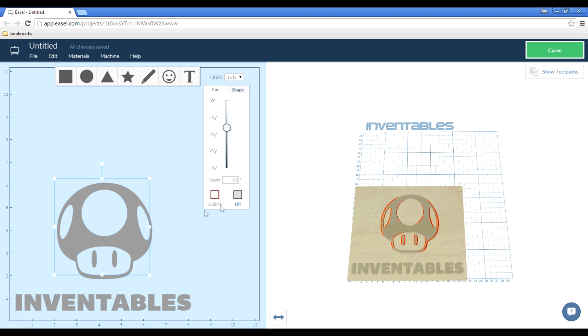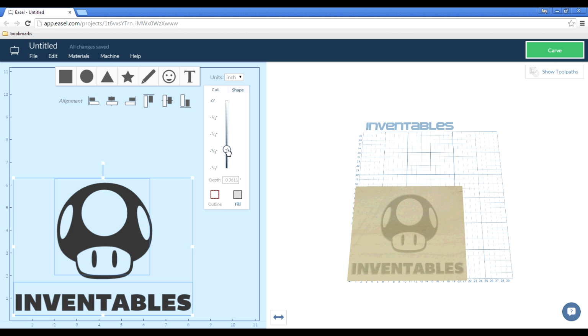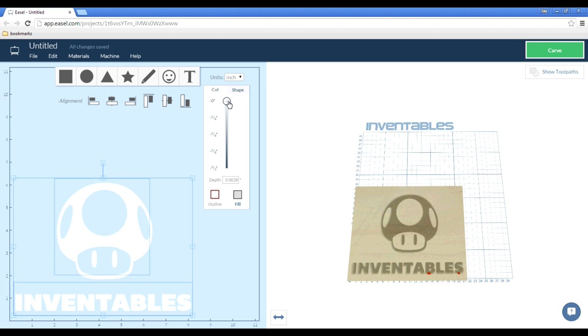So from here, we can set it to make a fill cut, which will cut all the inside stuff, or the outline. And I want to select all of this so I can select both of them at once. And if you drag down, it gets darker on the left-hand side and also gets updated over here to give you a better graphical representation of what's actually going to be cut. So darker the deeper you go, closer to white the lighter you go.